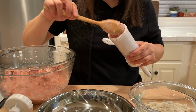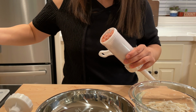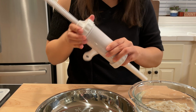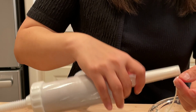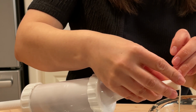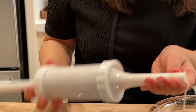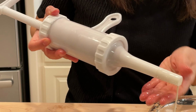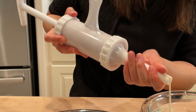So I've filled it up pretty much all the way to the top. Set it aside. I'll put the top on. Now find the opening of the casing and put it on the nozzle. Once it's on, push the casing up almost to the end. I found that keeping your hands and the casing wet will make it go easier.